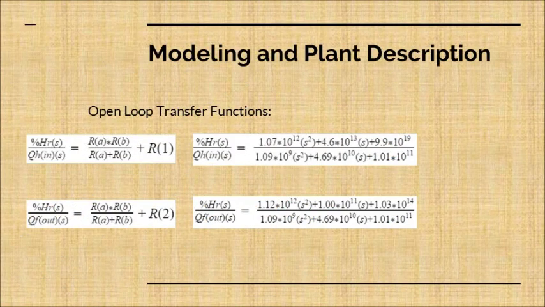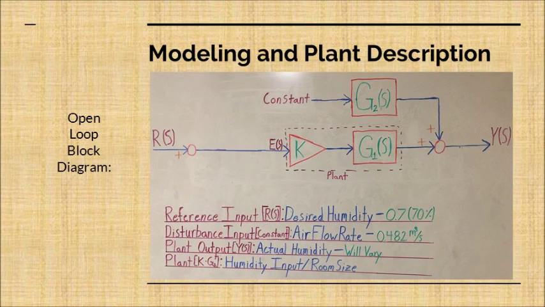Here you can see the transfer functions for both the humidifier and the fan, respectively. Since these are both open-loop functions, if implemented, they would grow to their final step response values with no self-adjustment. Given our open-loop block diagram, you can see that our desired humidity, modeled as the reference input, will be set to 70%. Our plant system will contain our humidifier and an ordinary gain setting of 1. The disturbance, which will be a constant, will remain unaffected from the plant itself. Our final value and expected plant output will be to achieve our reference input of 70% humidity.